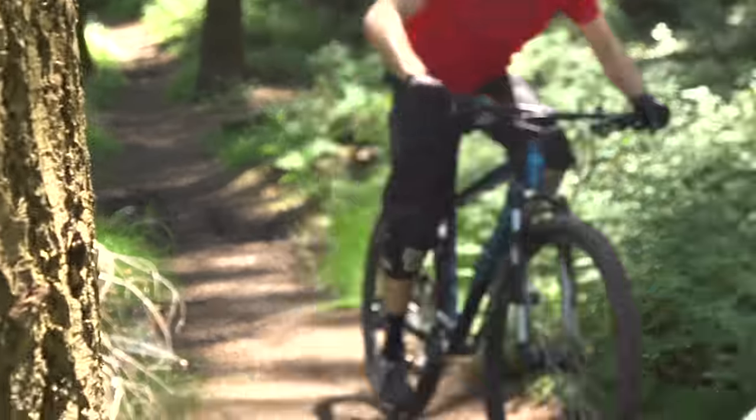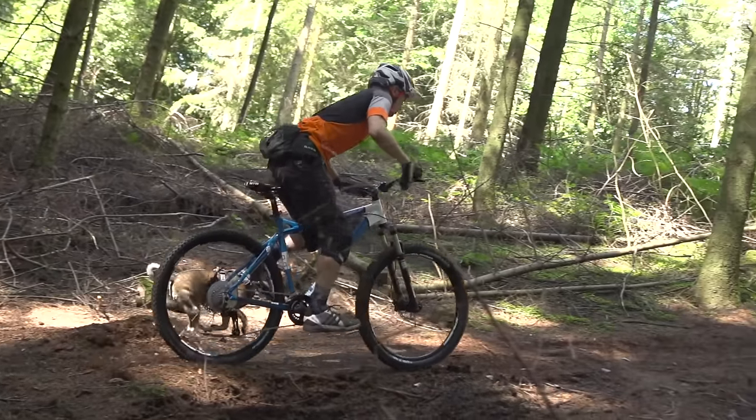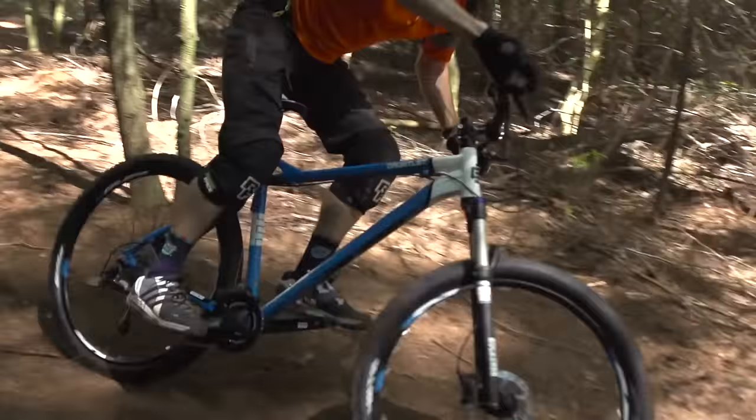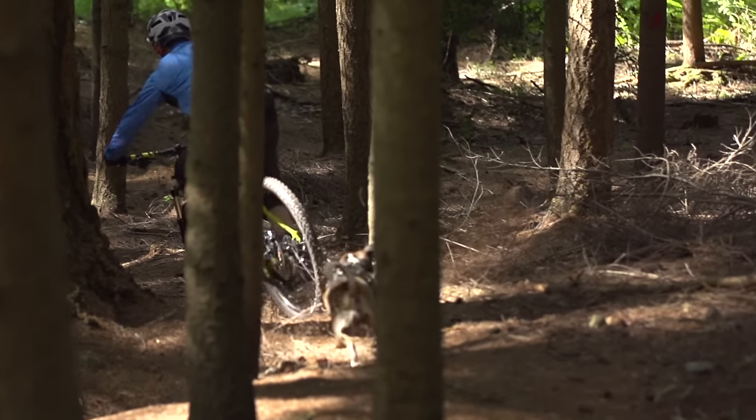But it's a cracking value bike. If you fancy something a little bit more trail-orientated and playful, then the Caliber has really got to be worth a look — again, you can have it shipped pretty much anywhere in the world. It's an engaging and fun ride that's more confident on the descents than the Canyon is. So once again it comes down to some very simple things: first, who can pack the most value into a bike; but second, and arguably most important, is getting the geometry right.